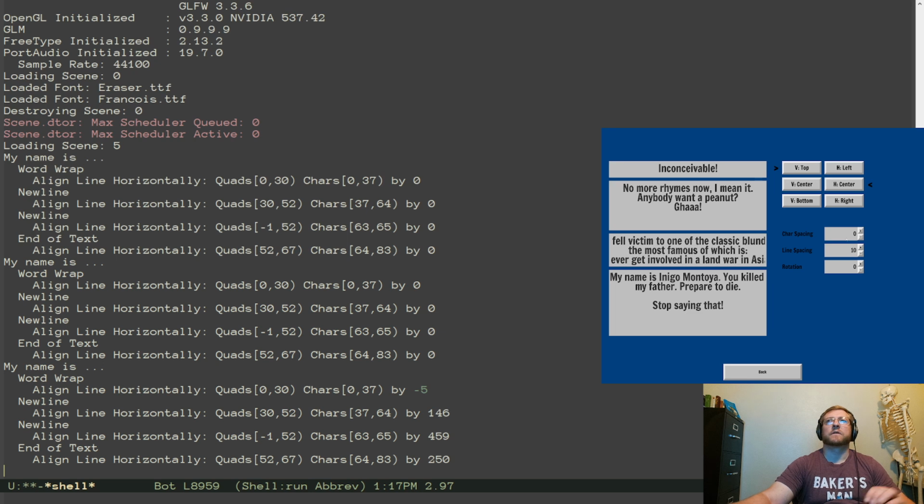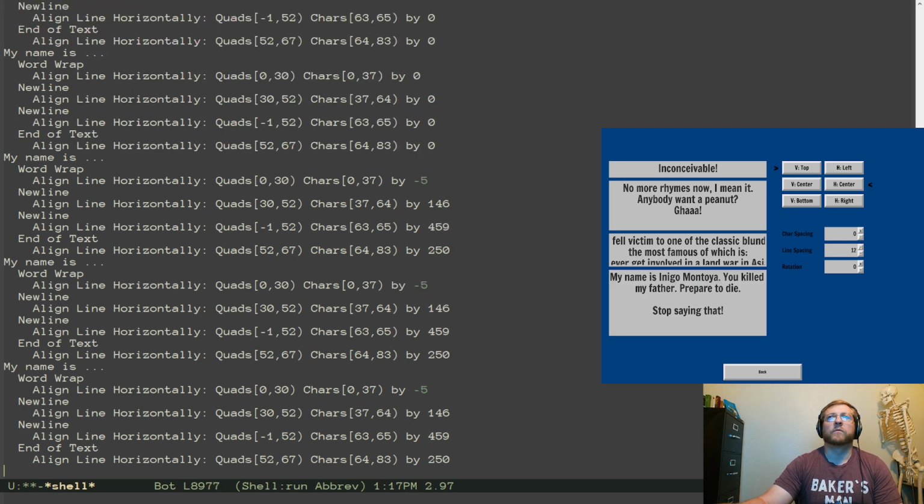Sandbox top center. Correct. We didn't change anything with that one. New line. Big jump. Oh, this one is different though. This cursor position should be centered.